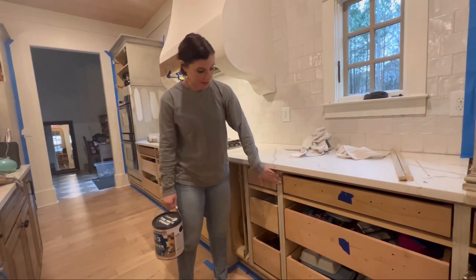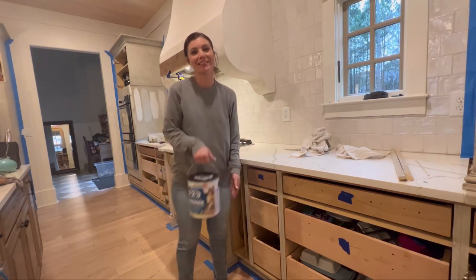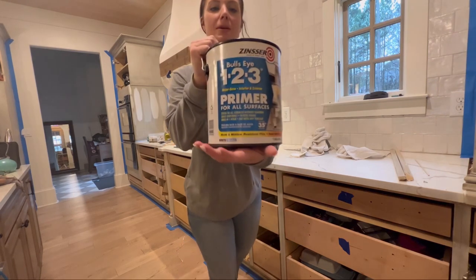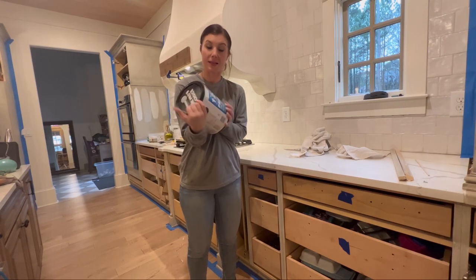Liquid sandpaper on. It's pretty cool. It just takes off the first layer and it feels sandy and it's not messy at all. And that's my husband in the background making fun of me and making my YouTube video. I'm going to prime it with this, the Bullseye 1-2-3 Thin primer, and then we'll be ready to paint.